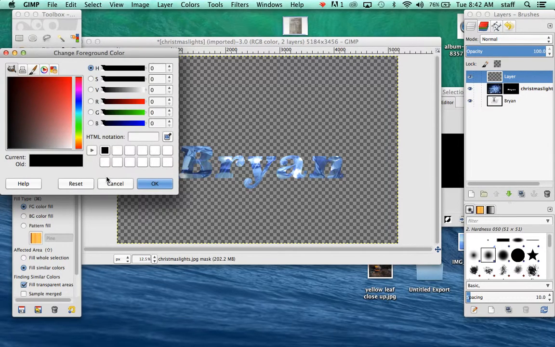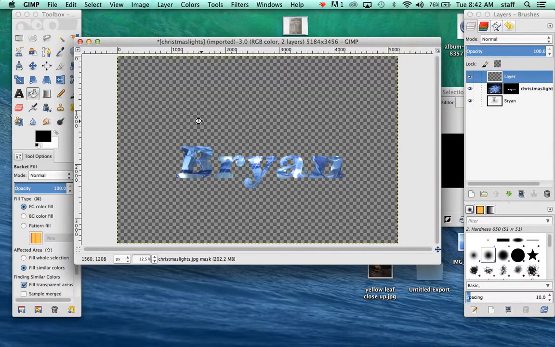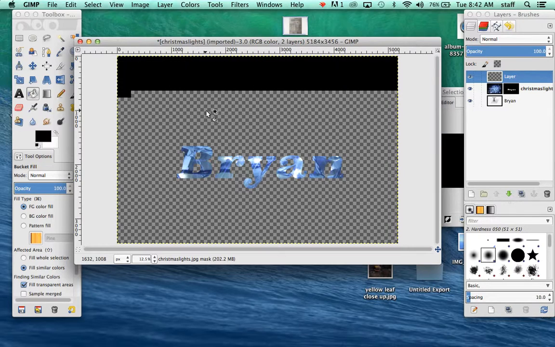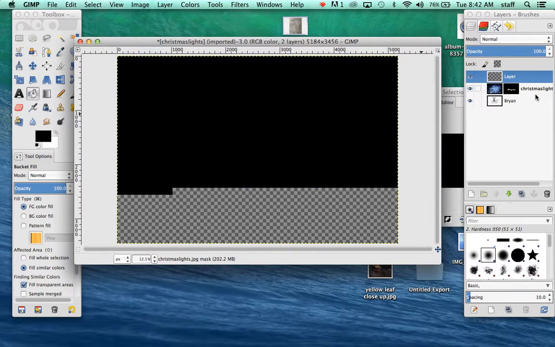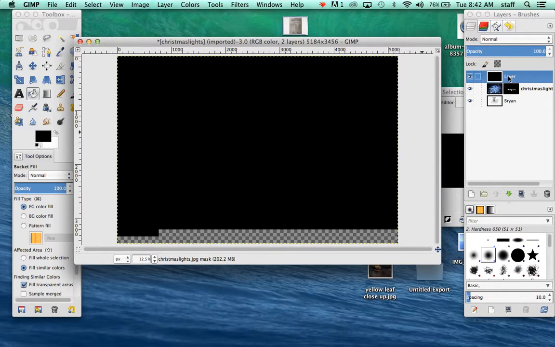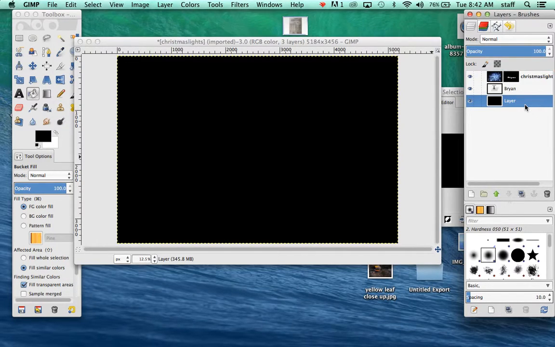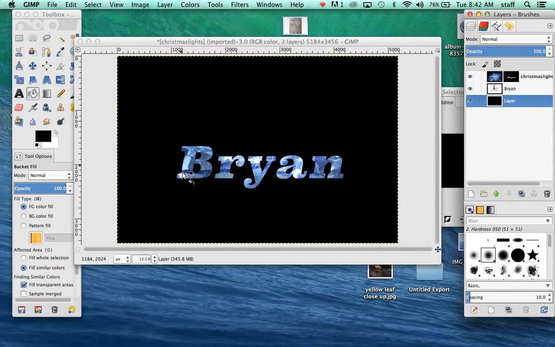If you want to change the color, you could. I'll probably just keep black. So just click on the checkered pattern here. Alright, and it creates a black background. Because the black background is currently on top, you can't see anything else. You want to drag that down to the bottom. Alright, my computer's lagging, but you can see eventually it did bring the image back up.